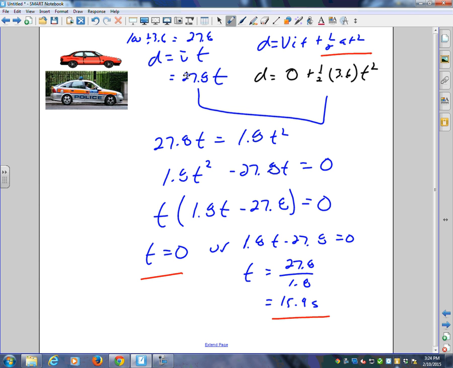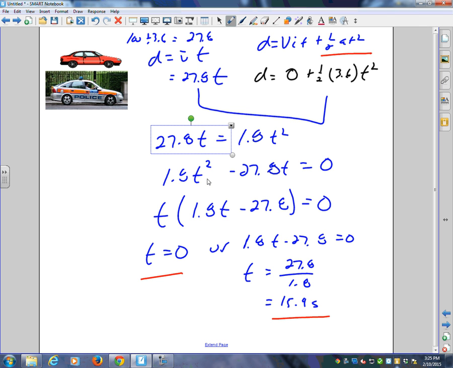How would they go positive? You're moving them both over to 0. T equals negative 27 will be positive, but 1.8 will be negative. I've got 27.8 equals 1.8 T squared. I moved the 27.8 to the other side, and then it became negative 27.8, and it's equal to 0, right? That's good. And then you take out, I factor out a T.